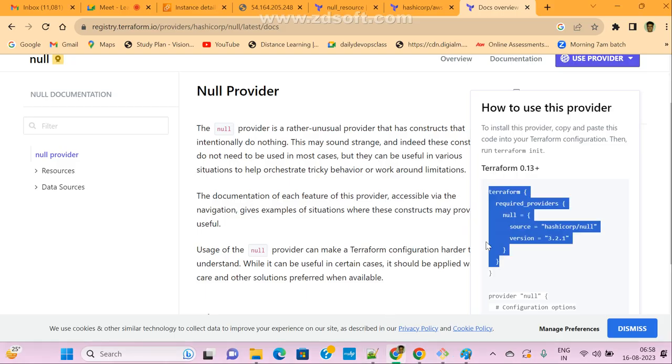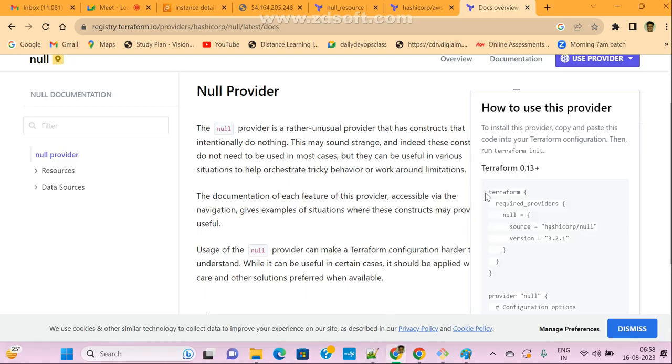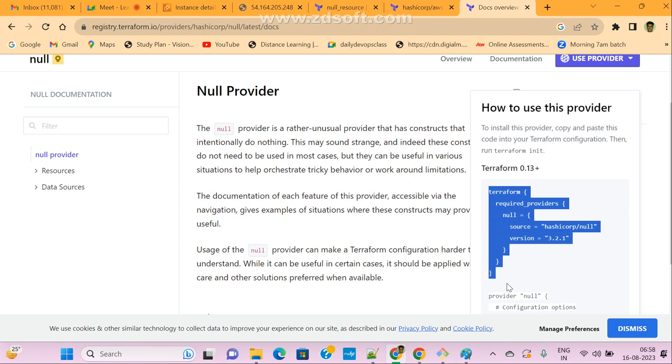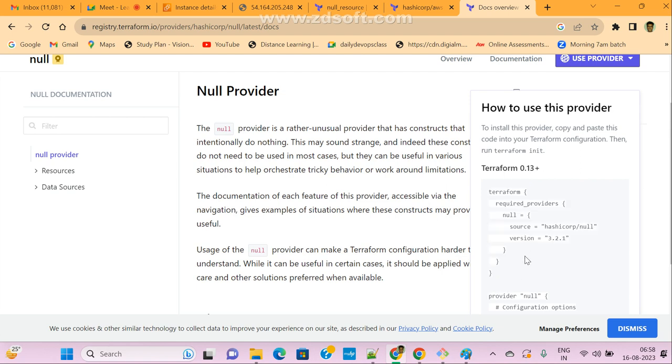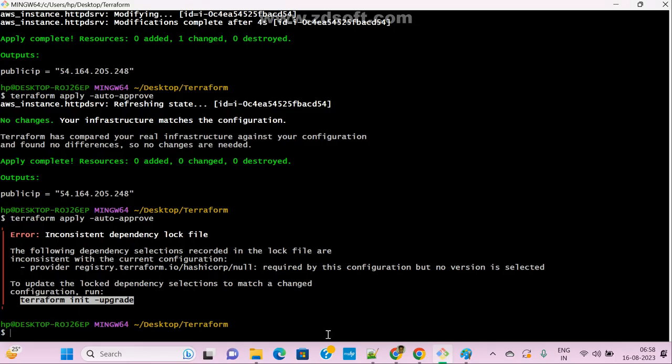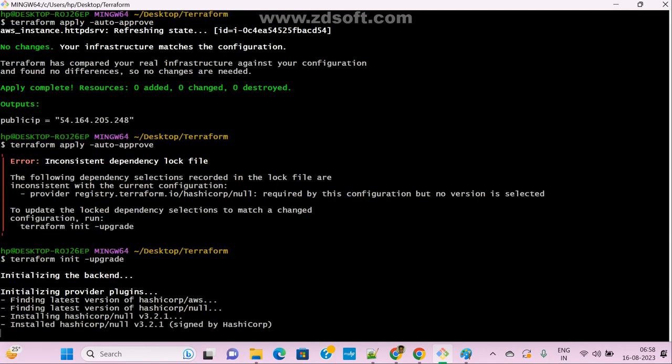And what about the other way? We can add this script also. Whatever you want, we can use. Now clear, guys, any doubt here? I hope you got it, right? Okay, whether we add this script or run this one command, whatever you want we can do. But anyway, already everything I have, right? I am using, see here, terraform init -upgrade. That's it.